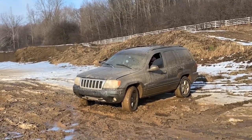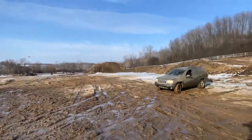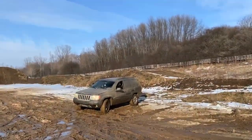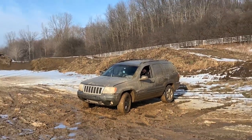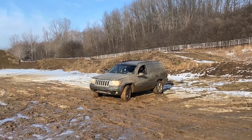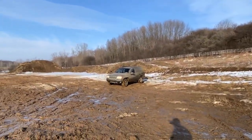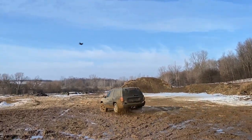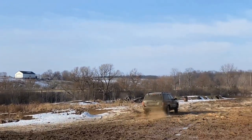That thing is loud inside. So we're whipping out 360s there with the drone. Now he's gonna come flying as fast as possible and try and make it through the puddle. Make sure you close your window. Oh, it should be interesting. Not gonna make it through. Wide open hill. Straight through here. Ugh. The drone's like, screw that, I'm not having any of this. I feel like that drone's gonna be covered in mud too.